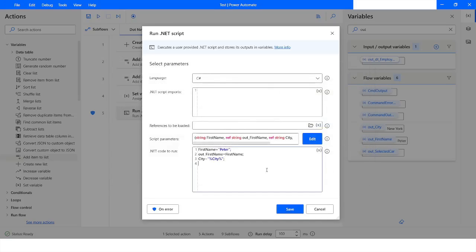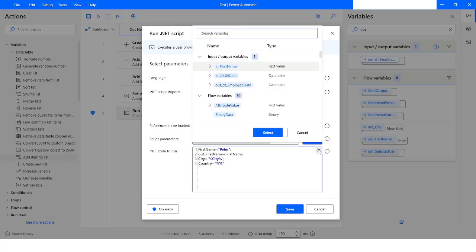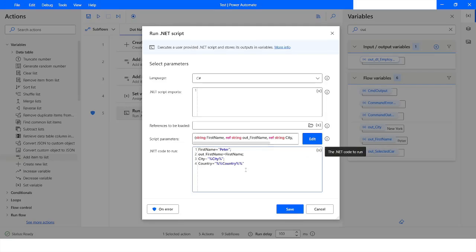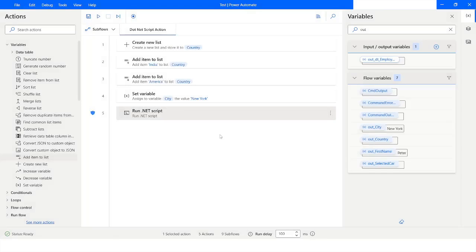Now what I will do is I will write country, and here I will specify the list variable name which is country, and I will specify the index. So index, let's say 1, which will give us the country name.